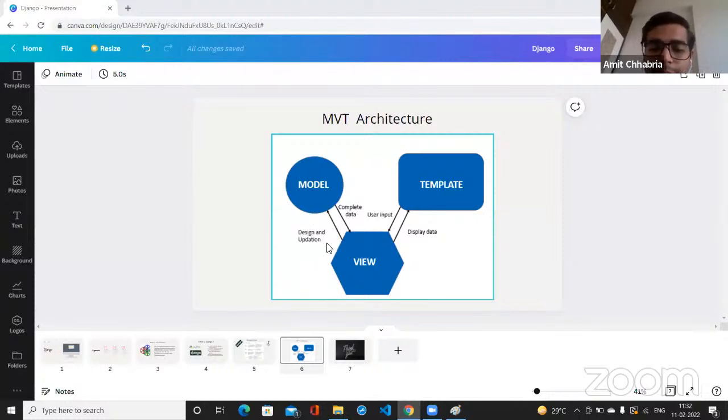So this will be the design and updation part. Then, if you want to retrieve it, the complete data will be gathered into the views page again. And then from templates, we will be displaying that data.